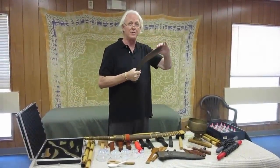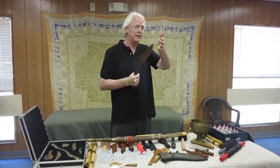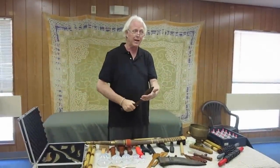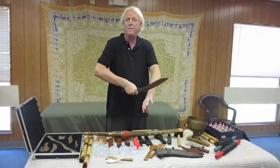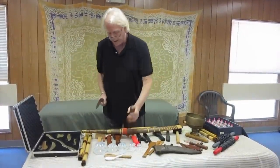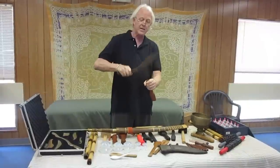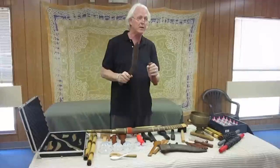However, the moon on the backside is the goddess energy, okay? The protrusion on the front side is the male lingam. This is the female in the crescent moon. And so the back of the blade can be used for healing, okay? So used for scraping and used for light impact, for tapping, for what we call Tok Sen. And even some people will use the blade as a hammer. You don't have to hit it very hard. And it's made for that. It's meant to be used that way.